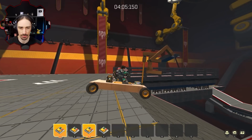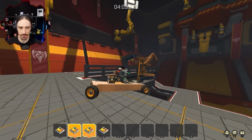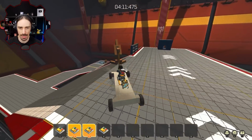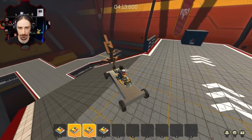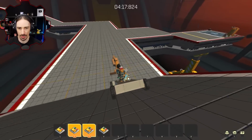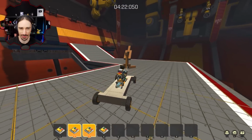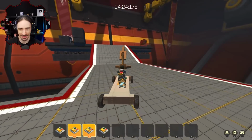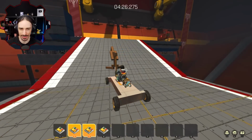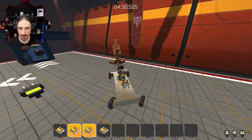No, no, no, no, this isn't how it ends. This is not going to be how it ends. Okay, there we go. Now, fast. There we go. Don't tip over. Ah, so much speed. All right, I got it, don't worry. I got this. This vehicle was not the optimal vehicle, I'll tell you that right now. All right, a little bit of speed so I can get over. Good.